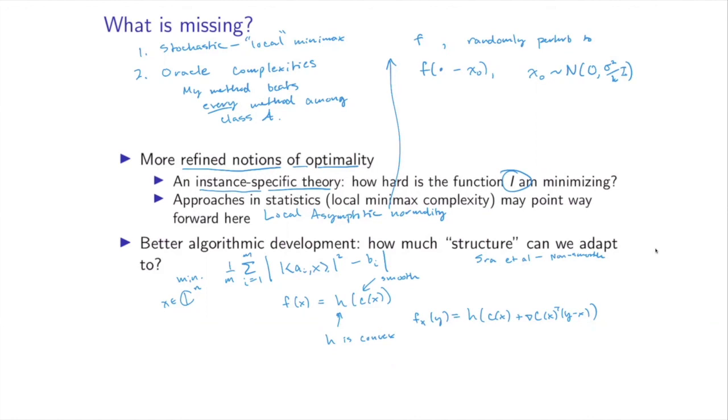I do like the idea of saying, here are structural building blocks that we can leverage to say interesting things. Another structure, which Simon has been a big part of investigating, and which is now a little bit older, is finite sum structures: 1 over M, sum i equals 1 to M, f_i of x. That's another nice building block off of which you can leverage things. Maybe we should be thinking more carefully in this direction, but I'm much less concrete on this one than the next steps here.